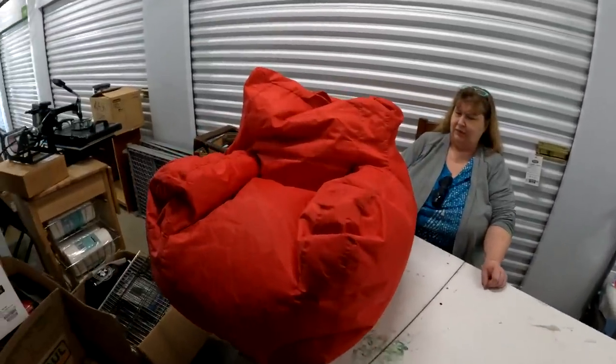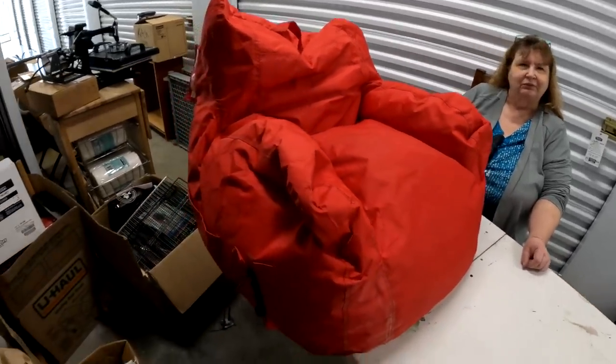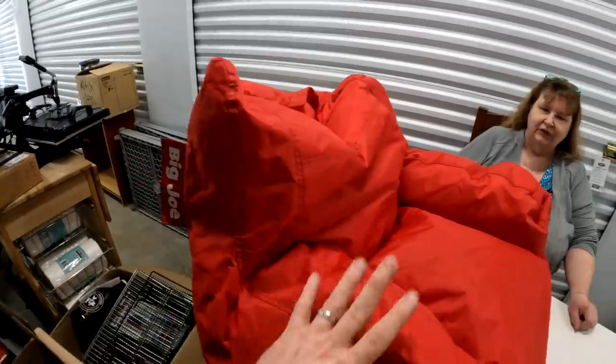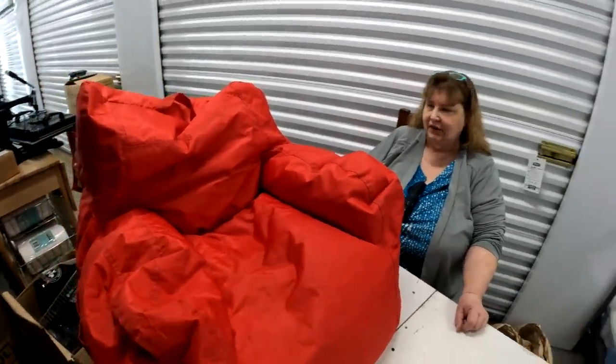It's so weird because I found one of these in our last unit. There was two of them. Oh, and it's a chair. Remember the last two there? Yeah, they were for kids. And this is really cool. This one's good for a camping trip. This is called a Big Joe, and we found two of them already. Even an adult could sit in there on a camping trip. This is canvas too, which is nice. So again, all that's garage sale. We're going to do one garage sale before the end of the year. And then we found a squishable.